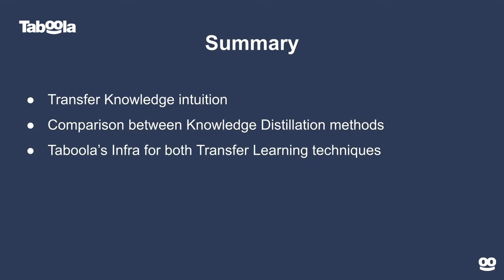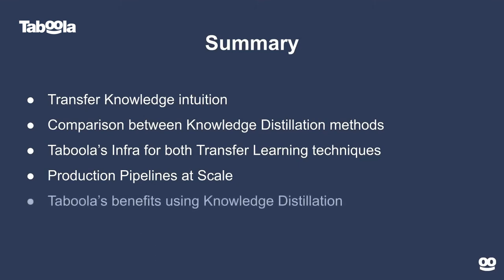We saw the whole infrastructure and the engineering effort that a production-ready system requires to handle such complex scenarios. And then we saw what a production system with this infrastructure looks like, especially at scale, with the numbers that we saw regarding Taboola's recommendation machine. And finally, we showed the huge benefits that we have, both in the flexibility of different setups and also in the revenue increase.